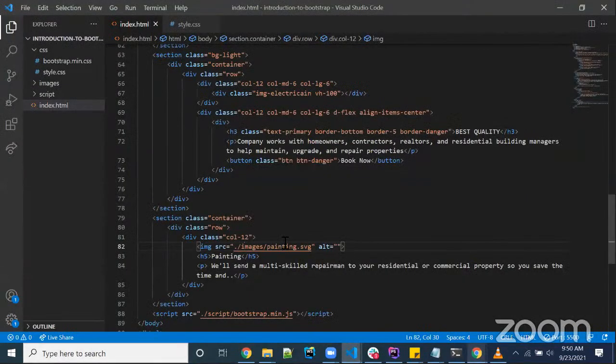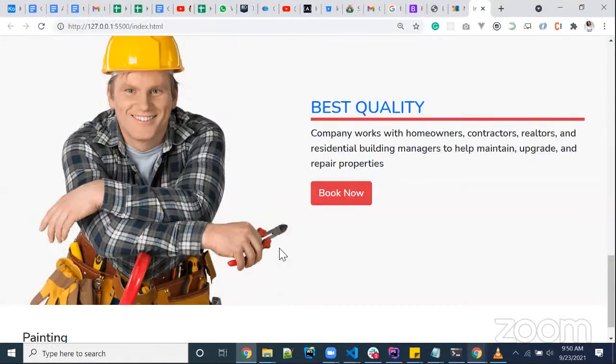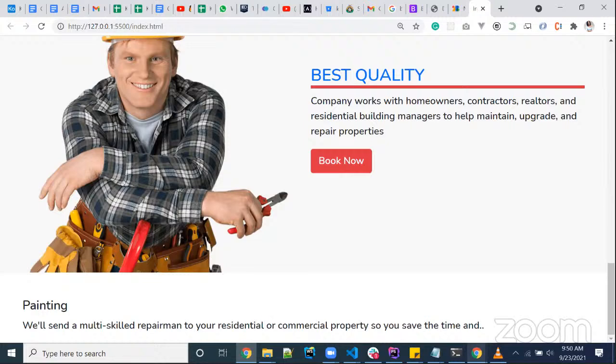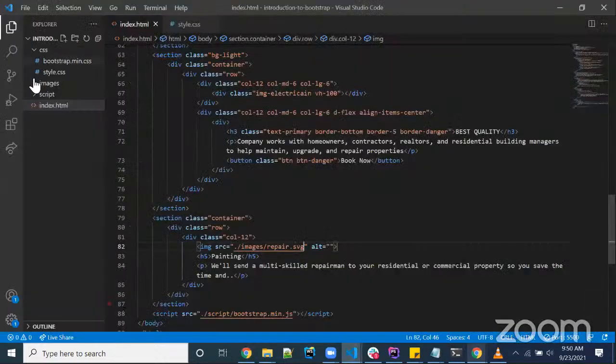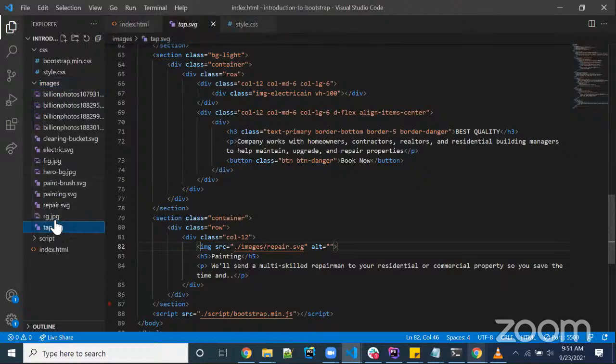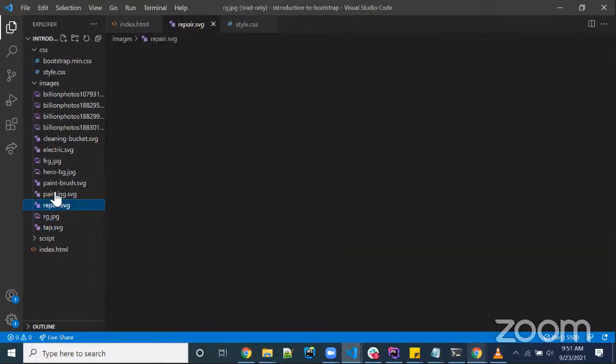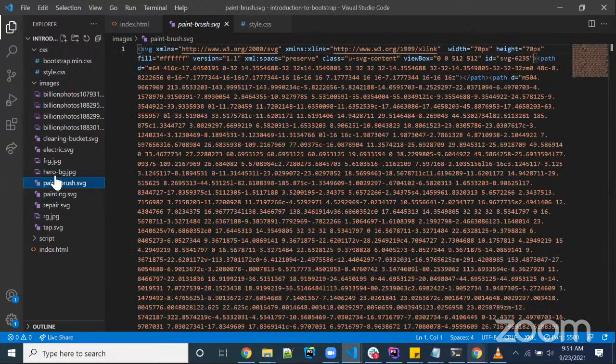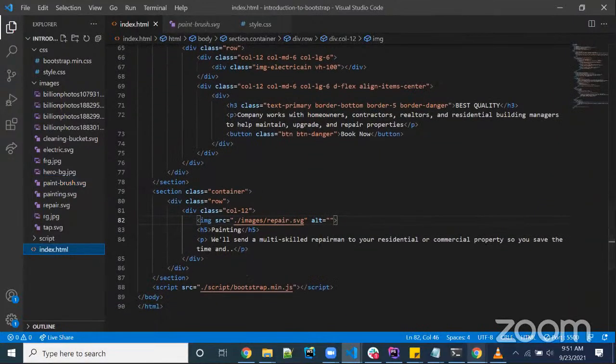Sorry, let me confirm the name of that particular image.